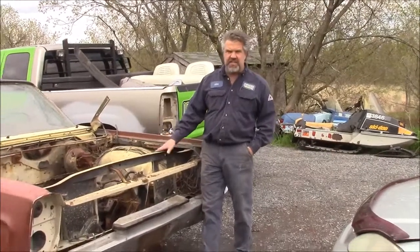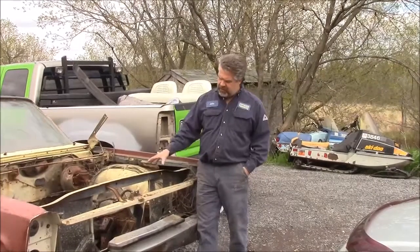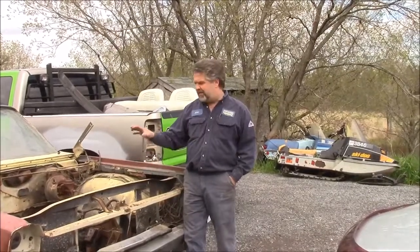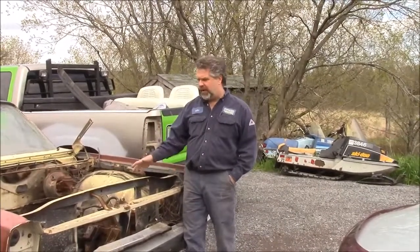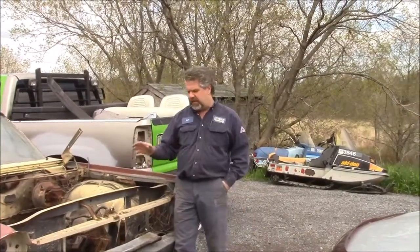Today I'd like to share with you an update. This is the 1965 Plymouth Sport Fury. In a previous couple of videos, the first one we showed you the engine, the 383 V8 that we pulled out along with the automatic transmission. It's a numbers matching engine. However, by doing a little bit of inspection on it, we ended up finding out that it's a seized engine. So our customer came up with the idea of perhaps we could do a transplant or give the car a little bit more attitude.